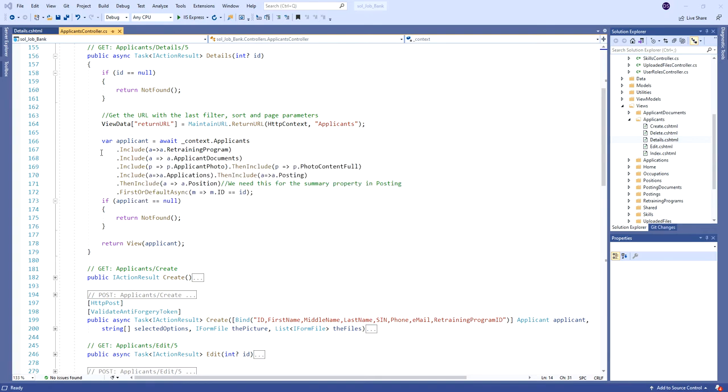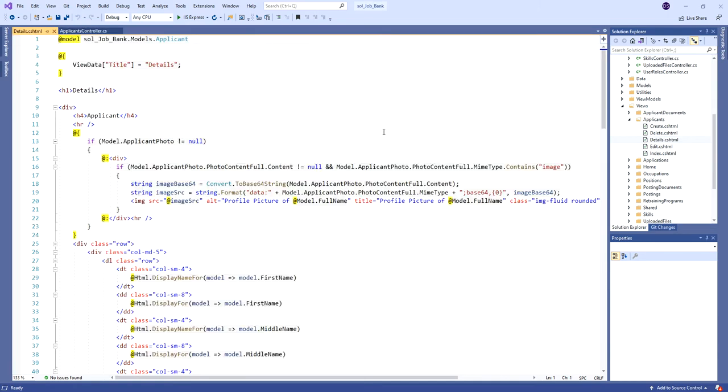Now, just a point, if you didn't have these nice includes, these nice referential integrity relationships with navigation properties built in, you can do separate queries to bring up related information related to one particular master record, and it can just be thrown into ViewData, right? And the ViewData can provide it to the view, and you can loop through it that way as well. So there's multiple ways to get this related information into the view. Let's just have a quick look at the view.